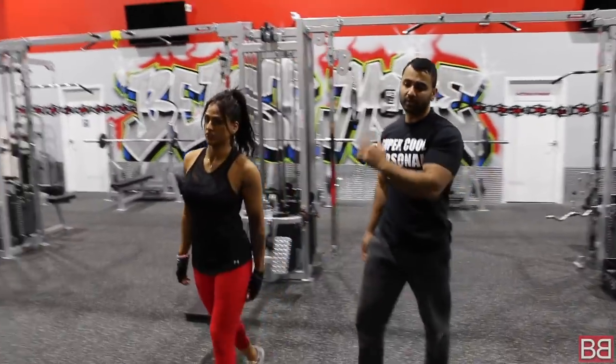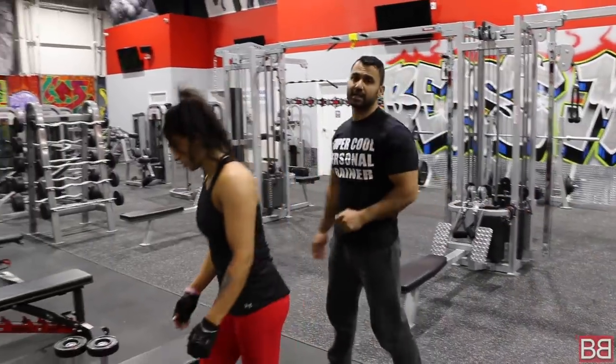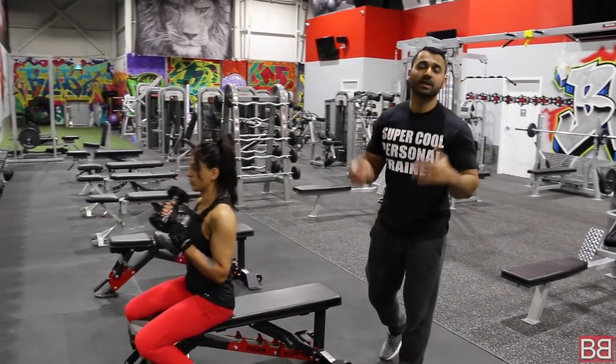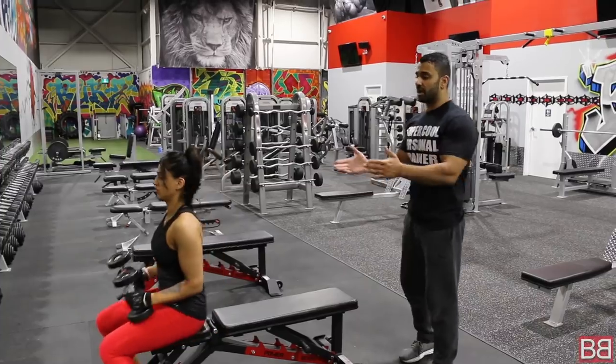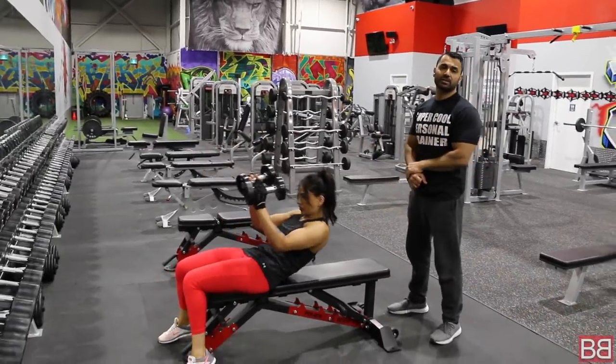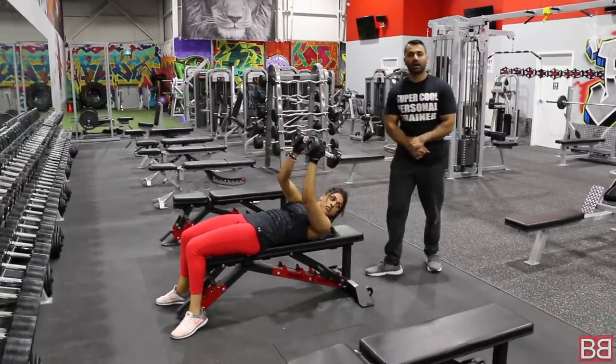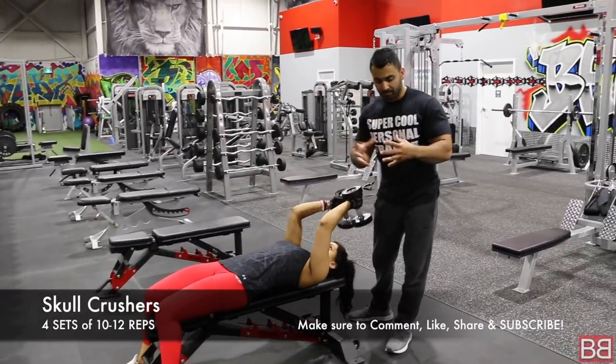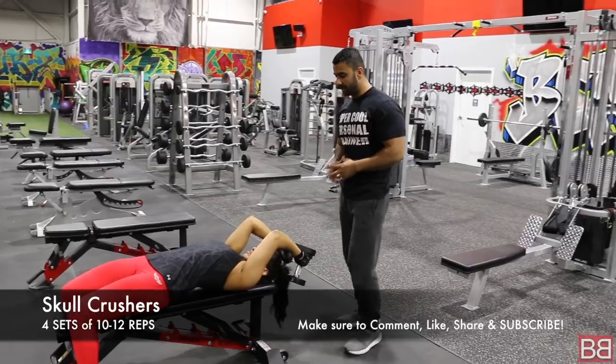One, two. Now we're going to move on to your third exercise. This exercise is one of the great exercises for this muscle. It's called lying tricep extensions or skull crushers. We're going to do it with dumbbells. Normally, हम हमेशा ladies के workout में भी जब share करें तो हम barbell के साथ share करते हैं, but this time we're going to do it with the dumbbells because that will help आपके stabilizing muscle के ऊपर भी काम करेगा. Let's go, Navi.